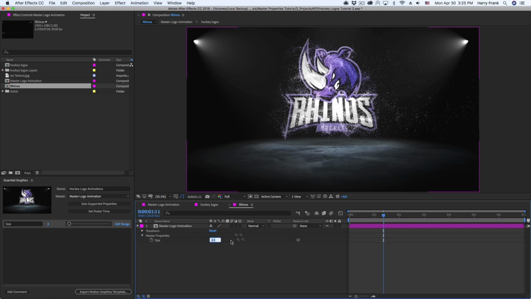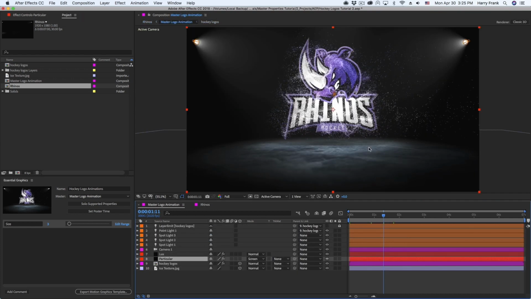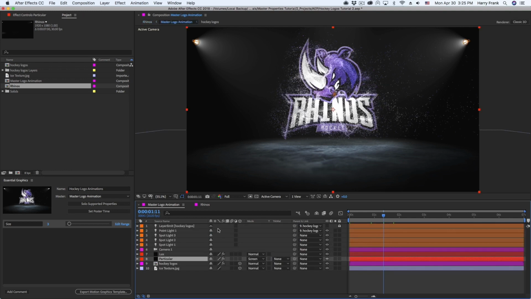And if I turn this particle size up to 8, we'll have much bigger particles rendering. But if I go back to the original, this is unchanged. We have not made any changes to the original. We've only made changes to the property that has been made available through Essential Graphics, and it shows up in the master properties. So I can add all kinds of things like particle color, particles per second, perhaps a background color or overall tint, all kinds of things that I'd like to make variations on using this as a template.